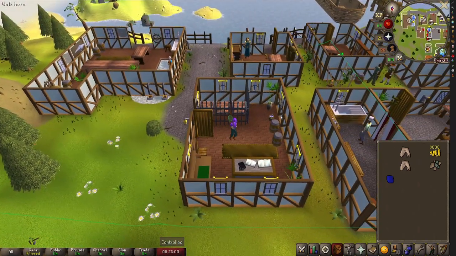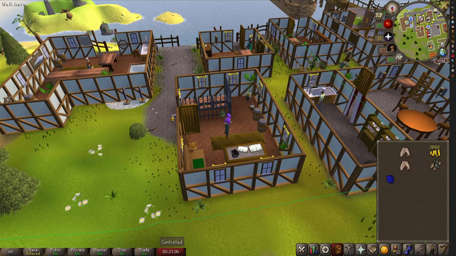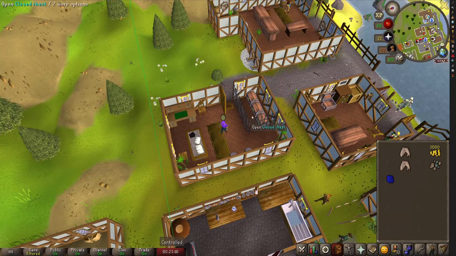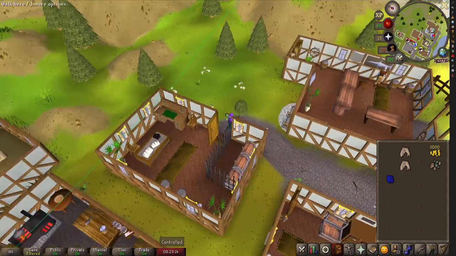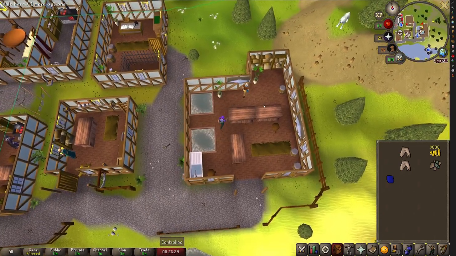There's a jail here with another bucket of water. What's with all the buckets of water? You have water right here. Why do you need buckets of water lying around all over the place? All right, anyway, there's three chests here. I can't do anything with them. That was exciting. And we have the most important building, the fishing shop.